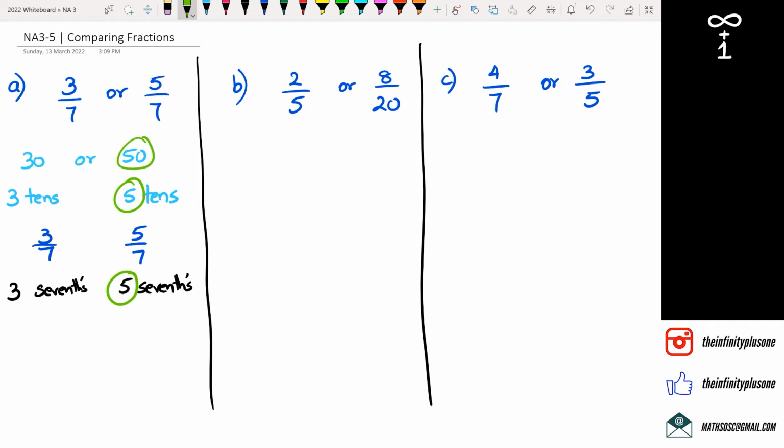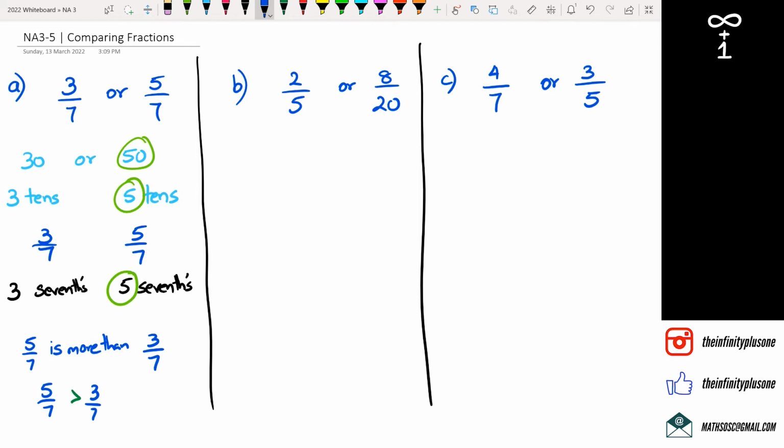Now, I know that if you've been watching some of the previous videos, I did talk about the greater than or less than symbol and how to use it. I'm going to see if I can link that somewhere. But yes, 5/7 and 3/7. How do we write this with a greater than or less than symbol? You could have done your first answer like this, because we said 5/7 is more than 3/7. Because it's more than, we could write the symbol where it's greater than, like this.